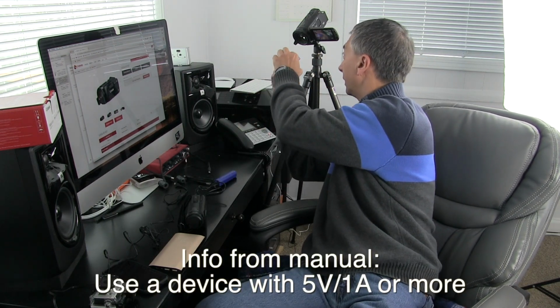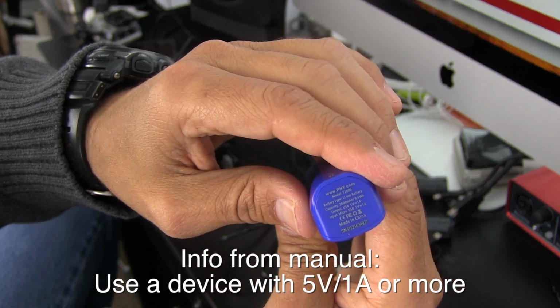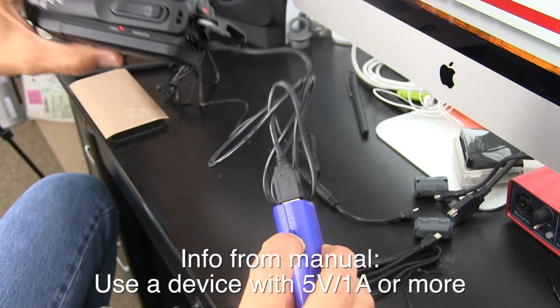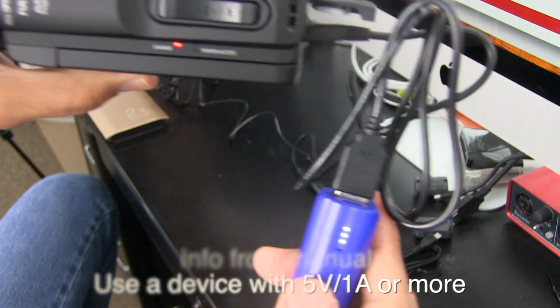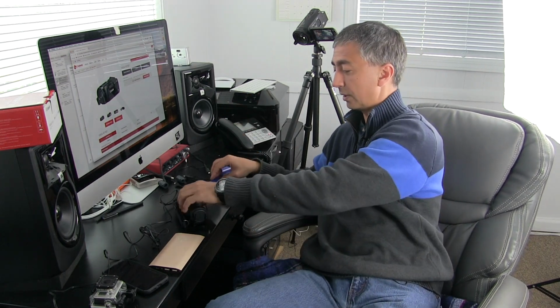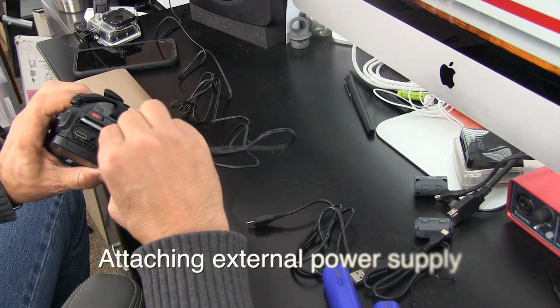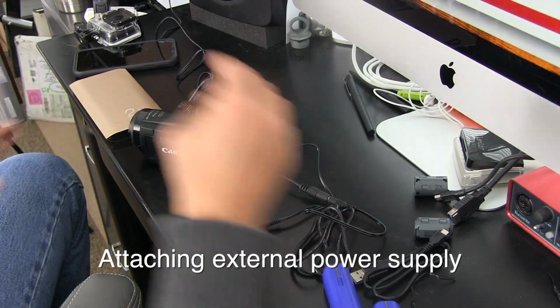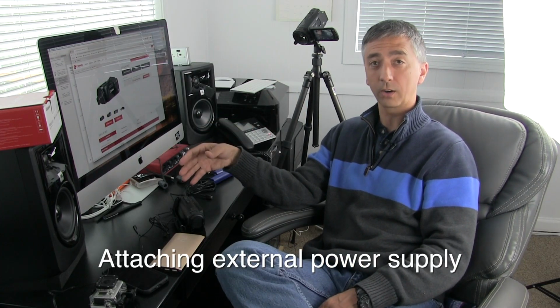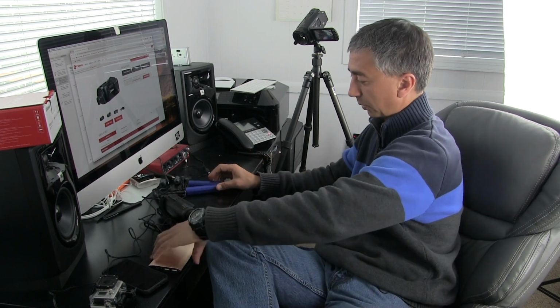I mean, let me show you here. Let's see if the focus will work. Yeah, probably not. There we go, 2,600 milliampere hours. So this is literally charging my camera right now. So you do have the option. You can just bring these little power sticks and recharge the camera. Now, mind you, it is not going to charge very fast, like at all, because it doesn't have as much power delivery as the power brick. However, with that USB option, you could also charge this thing in your car or anything like that, or even the solar panel that plugs in. So you actually do have a lot of options to recharge your camera with.